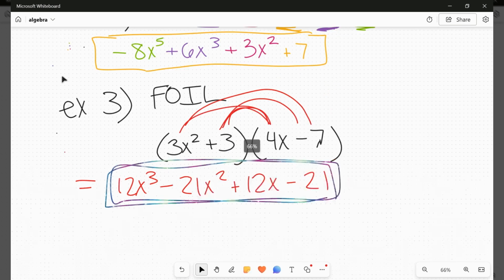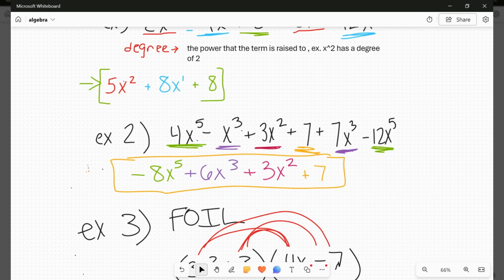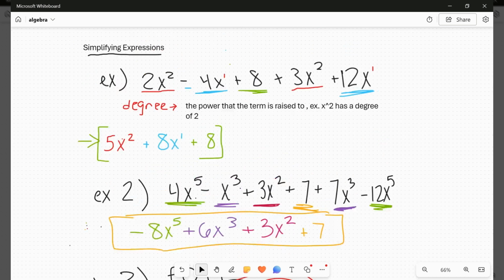So overall, these are our notes we have here on simplifying expressions, finding the degree and combining any terms with that same degree. And that's what you're left with. It's really simple. Just always pay attention to your signs, right? Never forget if we have that minus sign in front. Then that's all I have on simplifying expressions.